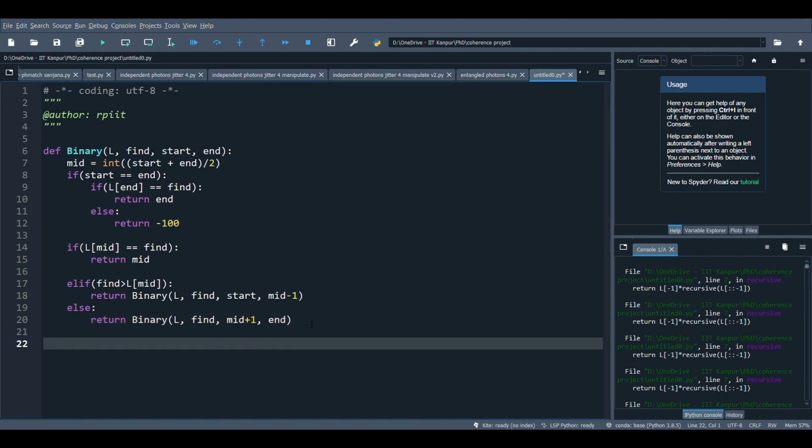Okay, so let me call this function now. The list, let us say 1, 2, 3, 4, 5. Sorted list it needs to be. And I want to find the element 2. And my start is 0. That means the first index element 0 and end is 4.